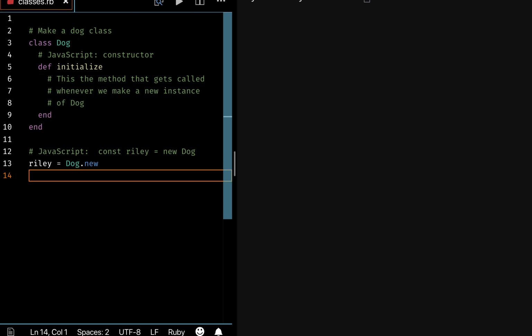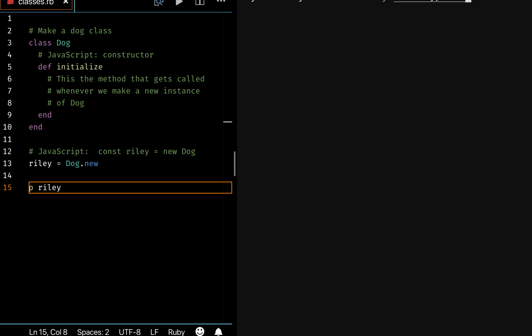Please dog class, make a new one of you called Riley. Let's print what Riley is. So you see that the programmer's print for this just tells us what kind of thing it is, and is very unuseful. Where does it live in memory?